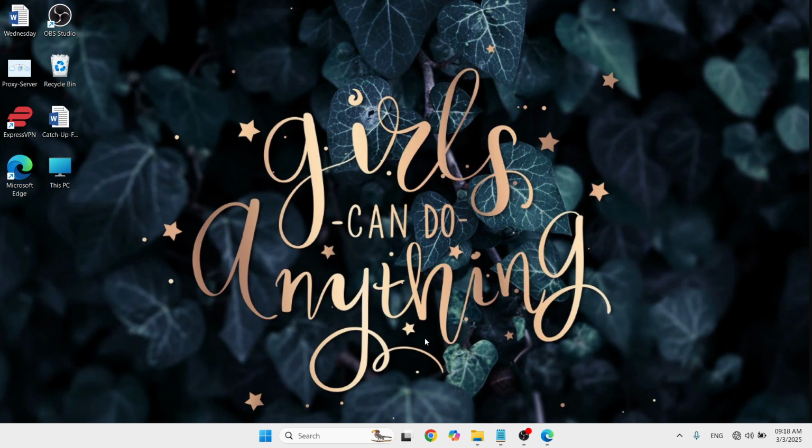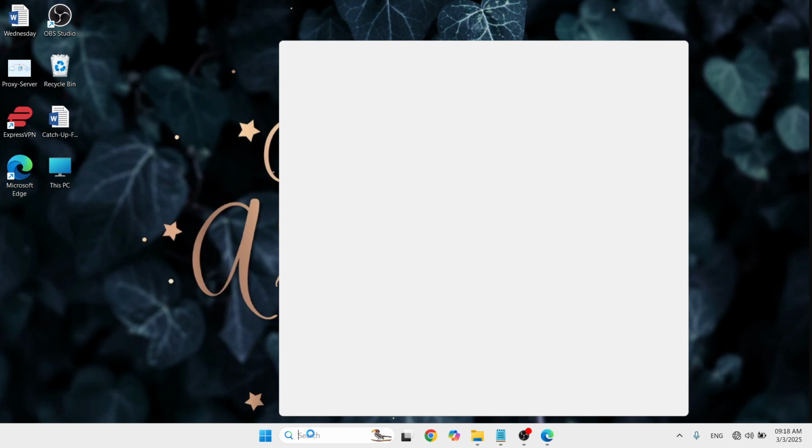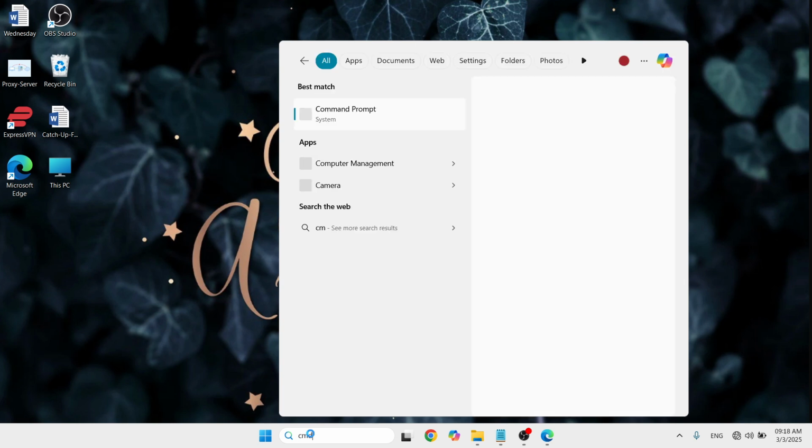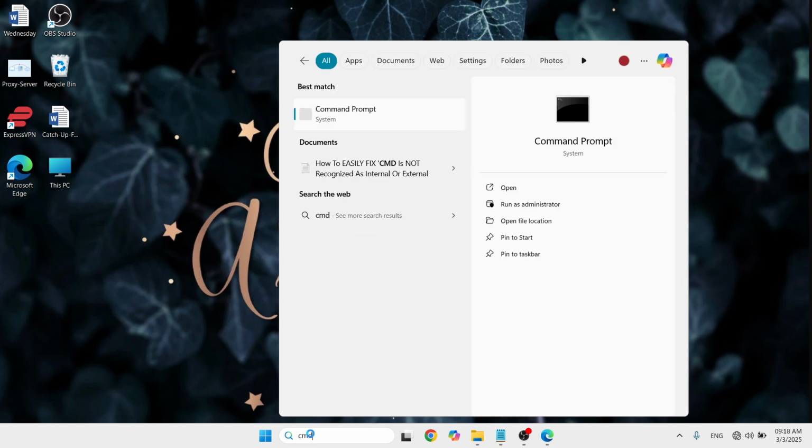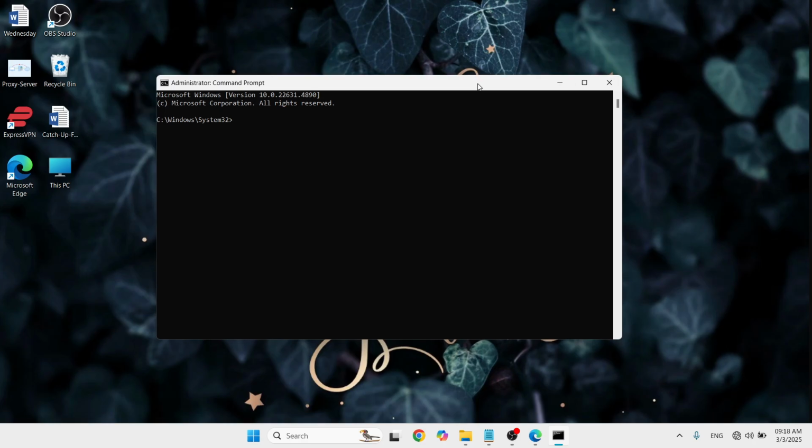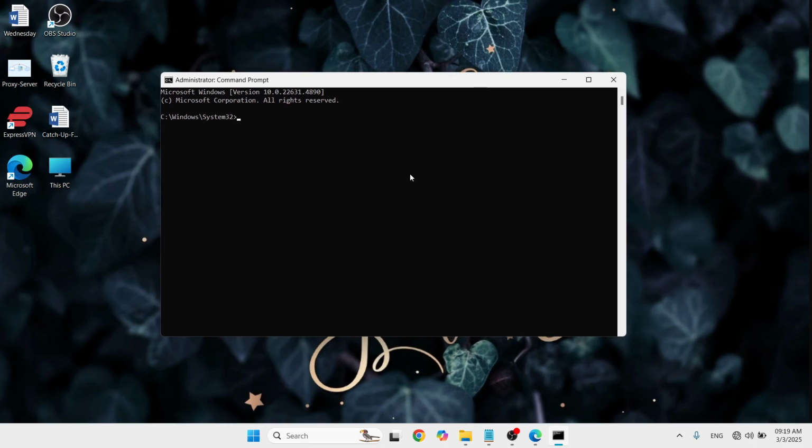The very first step that we need to do is here at the bottom search bar, you need to type for CMD to search for command prompt. Once the best match appears, click on Run as Administrator to proceed. And the moment you've clicked, User Account Control will ask you to say yes, just go with yes so that you would be able to give consent on running command prompt as administrator.